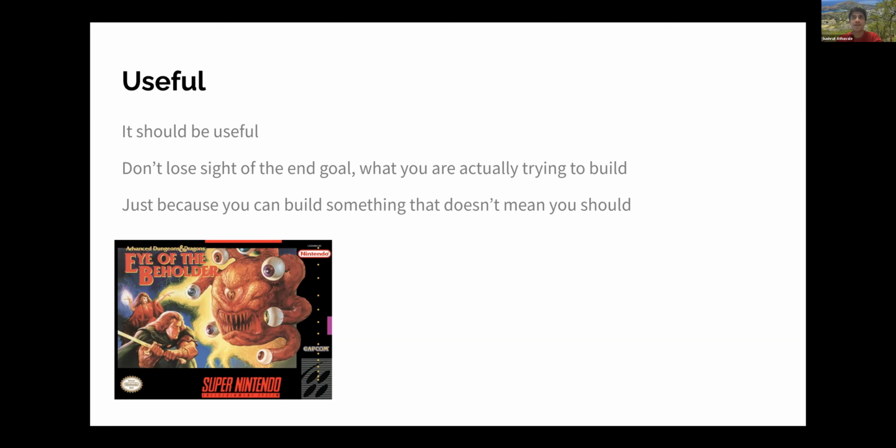And in that sense, usefulness is in the eye of the beholder. So you really need to consider your customer, your users, and your colleagues when you're thinking about it. I have an image of a Nintendo game here, also called Eye of the Beholder, because games are objectively something that doesn't have that much use, right? It's only used for entertainment. So for someone like me who really enjoys games, it is useful. But for someone like my parents, this is not a useful expenditure of time. So that's usefulness in its basics.